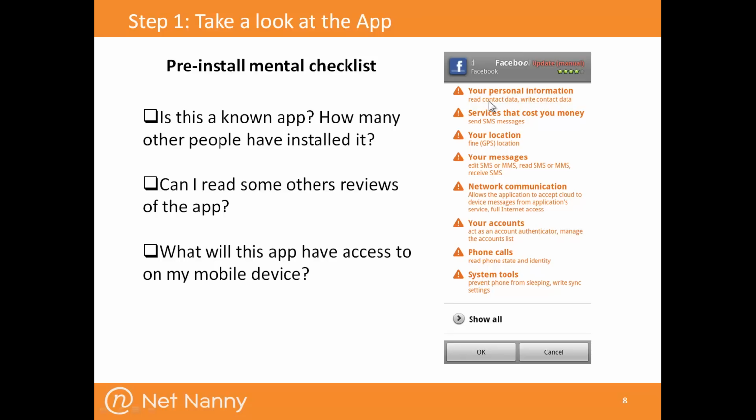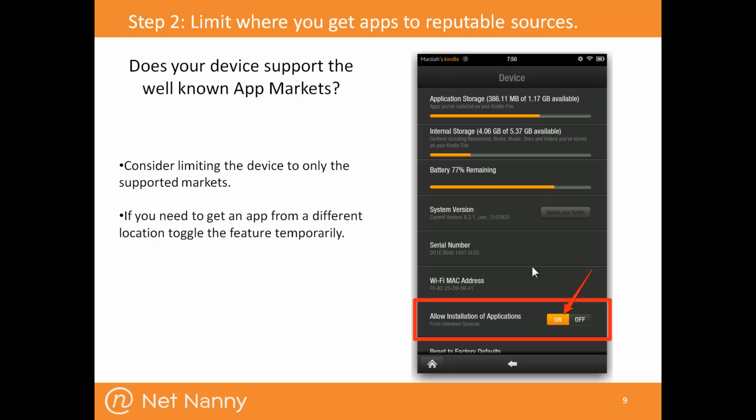You'll also notice that it will tell you when an application will use services that could potentially cost you money. This is a really good screen to read. Most people just kind of browse through it really quickly, but I invite you to always take a look at that screen when you install an app, because it will give you an idea of what it's going to access. Once you go ahead and look at this and you decide it's something you want to install, go ahead, install it.